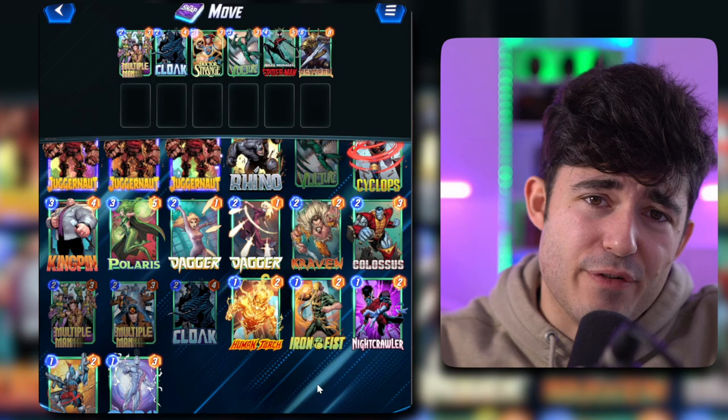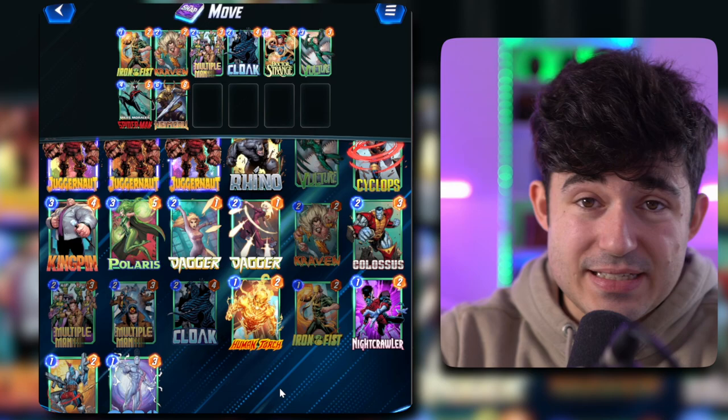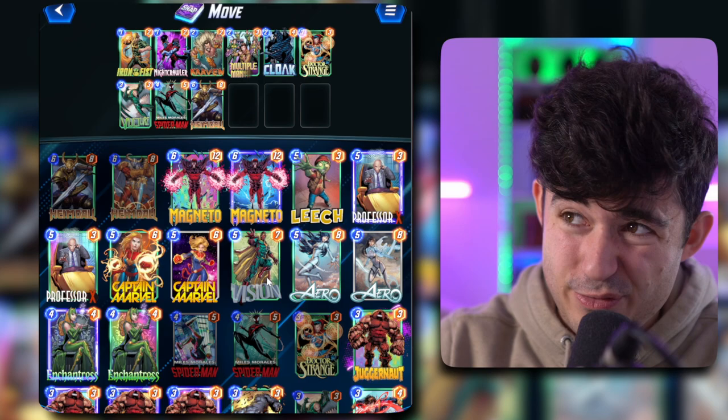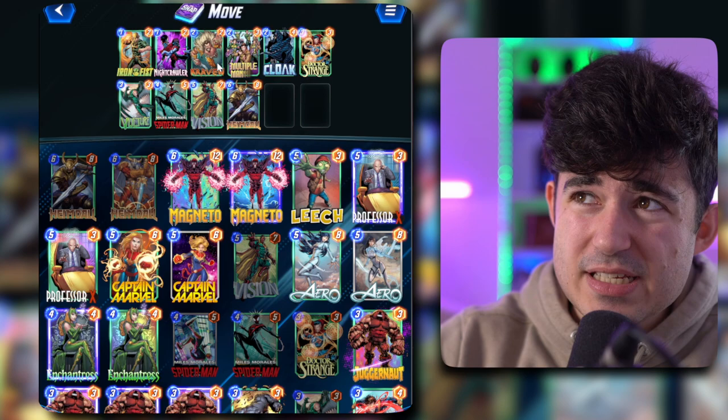Iron Fist, Kraven, these are some other move cards that typically are found in Pool 1 move decks. And I suppose Nightcrawler has the ability to move. I also got Vision before Vulture, so we'll put Vision in as well. That leaves two spaces, but to be totally honest, I'm not happy with all of the cards in my move deck. So now let's take a step back and look at the full collection.